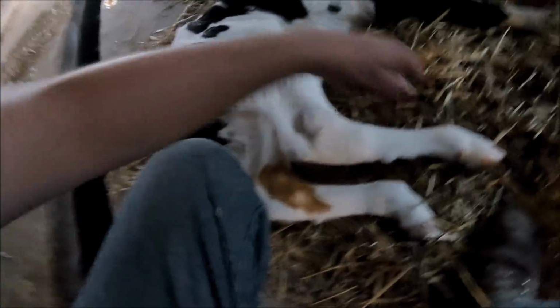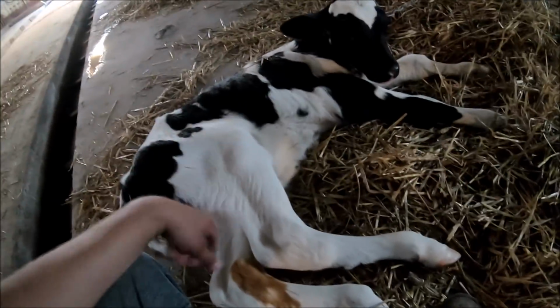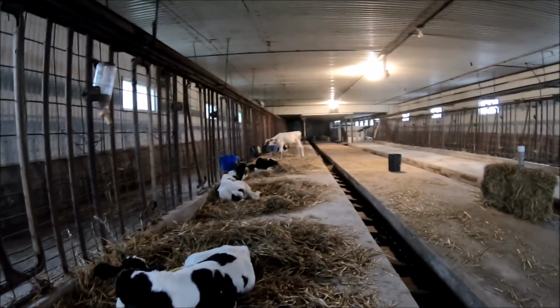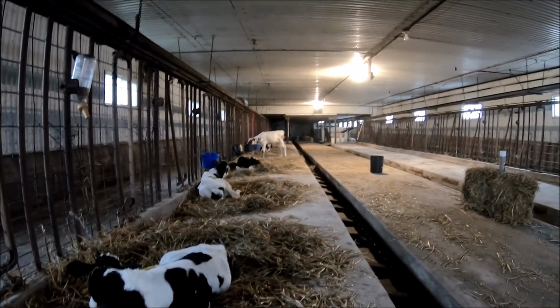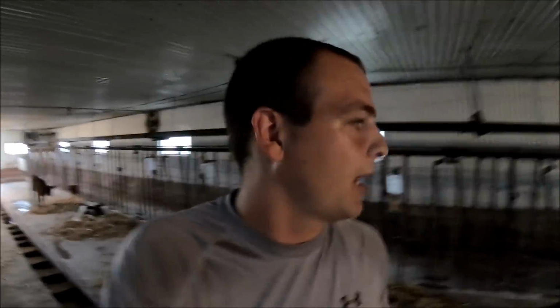But yeah, he literally just has a red patch of hair on his leg. I've never seen that on a black Holstein. I got a red Holstein right there. He's munching on his feed, and I've never seen a red Holstein with a black patch of hair on them. So I'm not exactly sure what we got going on here. All I care though is that he's healthy. That is kind of cool. It's kind of fun when you go and buy new calves, the different patterns you get on them.